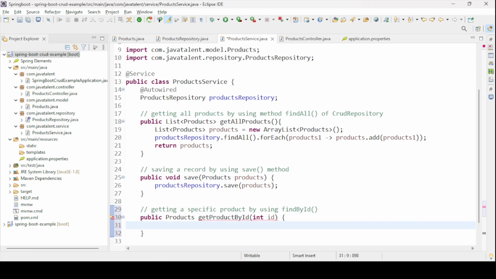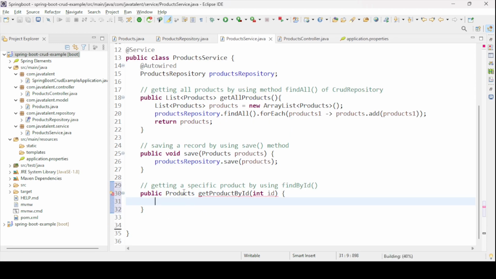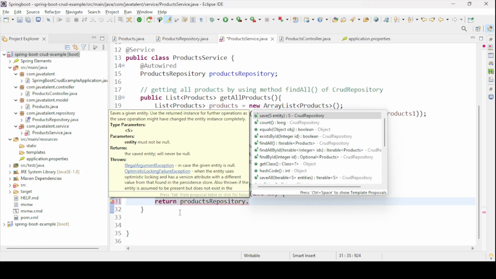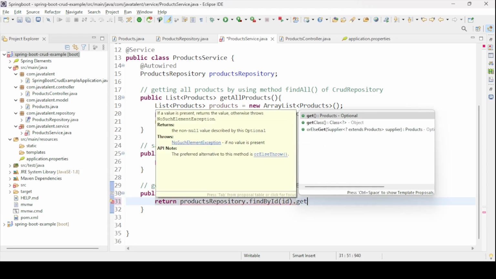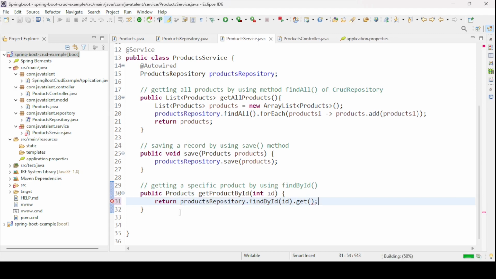So this ID, and then I'm going to return that product as a result. So return productRepository dot, there is one method findById, and here I need to pass that ID, and I need to get all the details for that particular ID.